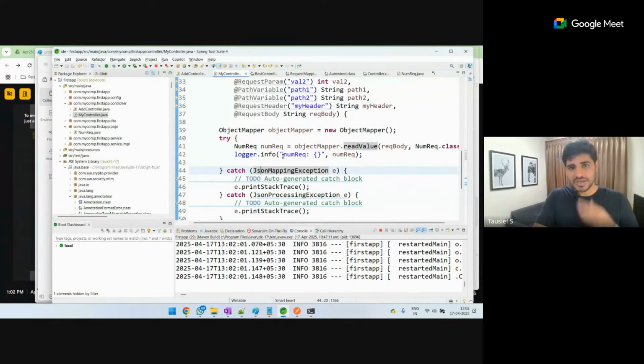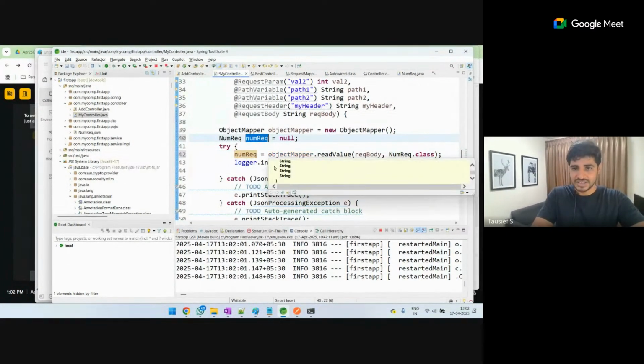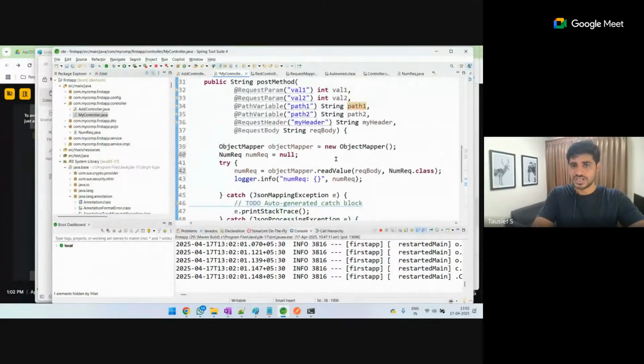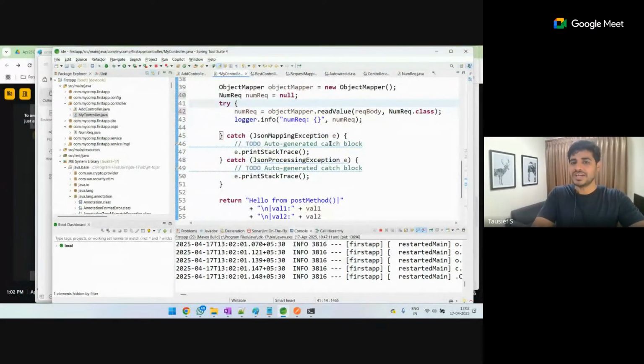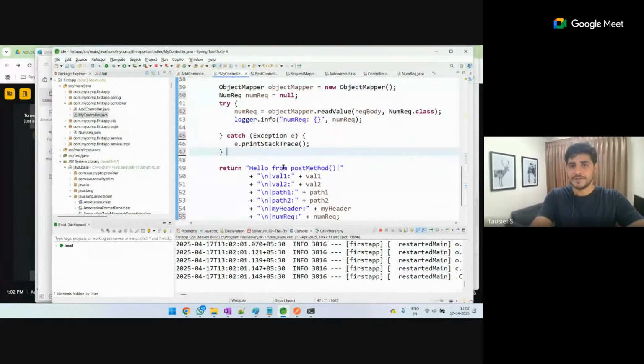And maybe this num object we can just set equal to null. We give this num object as the return type for our method, so we can check the values. Nothing but we manually convert it. Okay, let's just catch the exception and remove the rest of the drama, just for simplicity's sake.